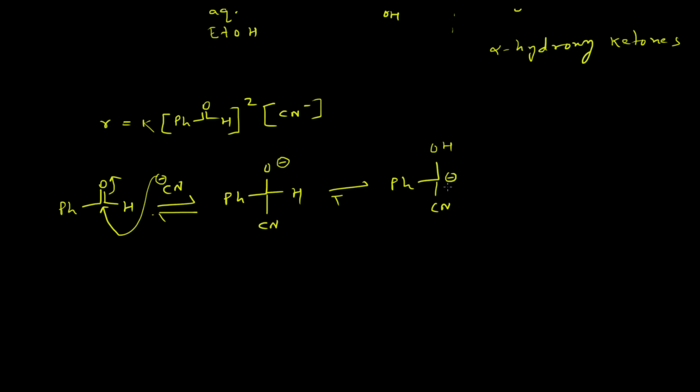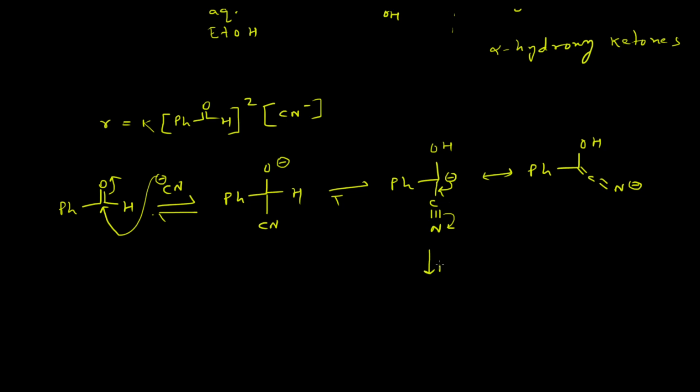So this form is very stable compared to this form, because here both the phenyl and the cyanide are stabilizing this negatively charged carbon center via minus R effects. If we consider the minus R effect of cyanide, then after the conjugation the structure will look like this, right? And if we consider the mechanism of minus R effect by the cyanide, then it will look like this, right?